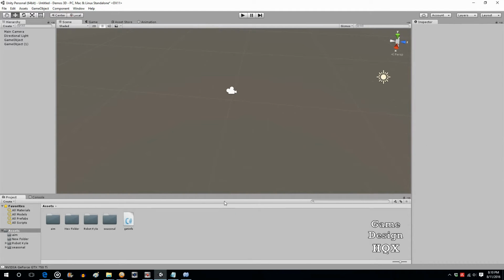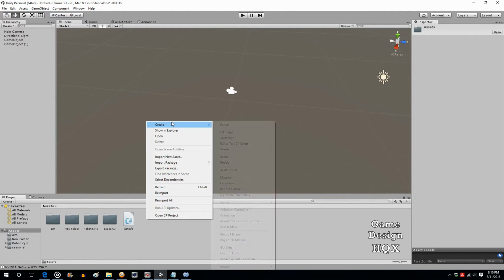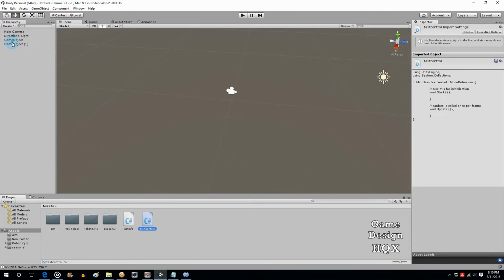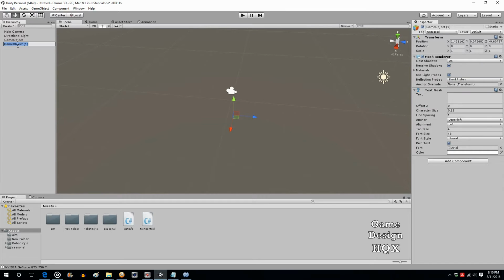And now what we do is we'll just create a new script. We'll call it text control. Put text control on it.